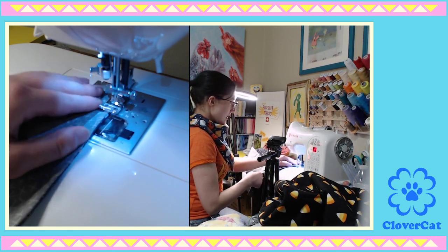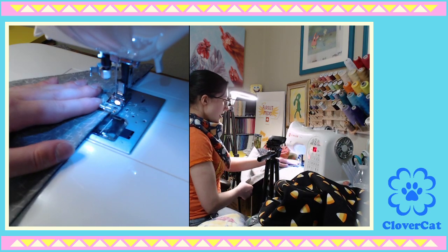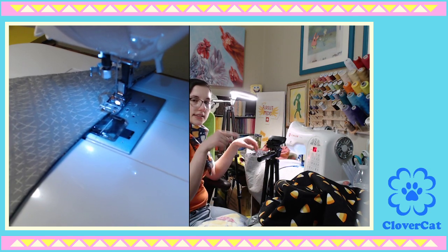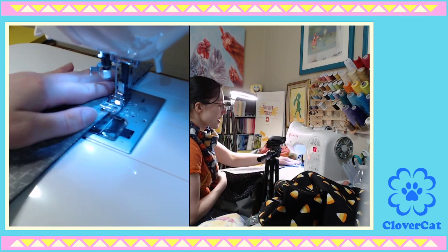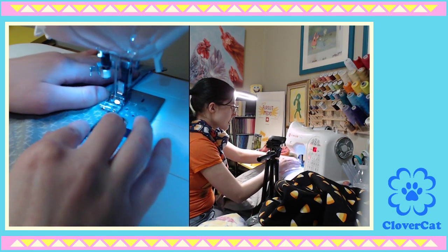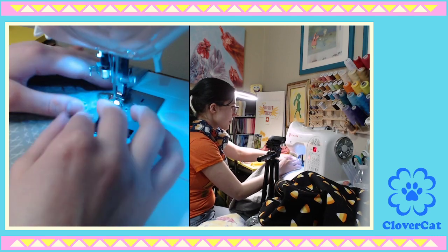So yeah, that's only went over the inside twice. We did that original first stitch around and then the zigzag around. And now we're doing it from the outside here. So this is kind of like our third stitch. So that's why I didn't do a third stitch on the inside, because it was kind of unnecessary. In fact, it might have made it worse, because it would have been bulky.